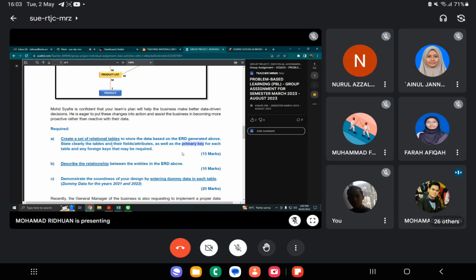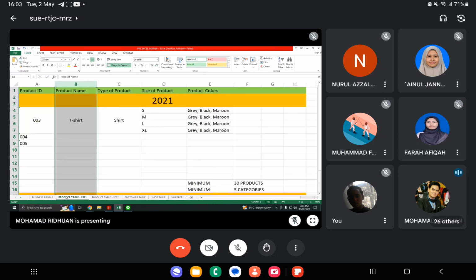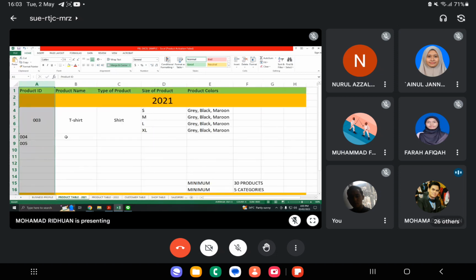After you have the tables and you have designed your data fields, or other name, data attributes, you must have a primary key. You must ensure that every table has a primary key. Product table, we have a primary key. Customer table, we have a primary key. What is a primary key? It's a unique key that we design and allocate to the respective data or record.